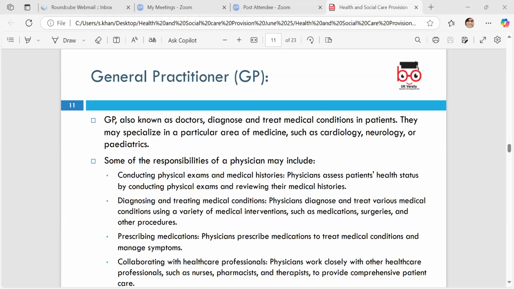They also refer people. What does referral mean? Why would your GP refer you? If you need a checkup for further investigation, it may be something like your hair falling, or that you have a lack of vitamin D, or maybe you need to get checked by a cardiologist or something. They would refer you and treat you.